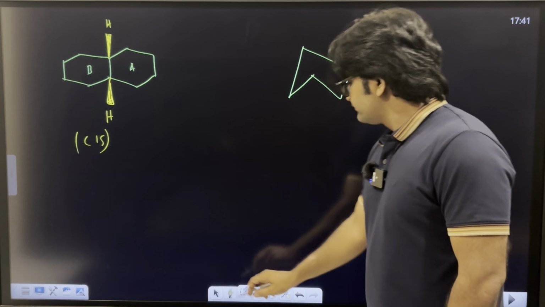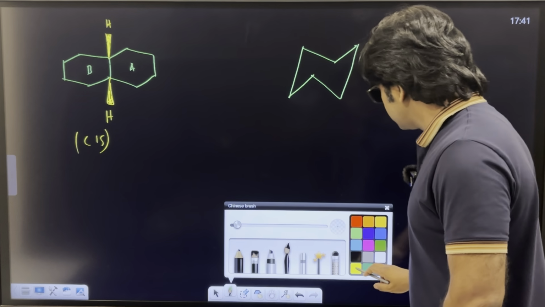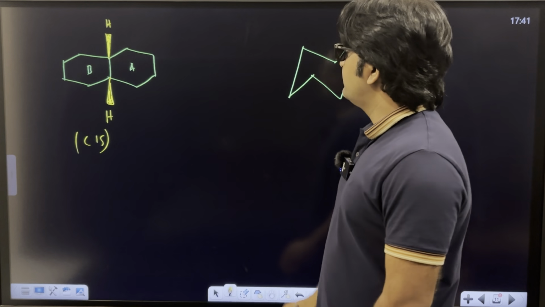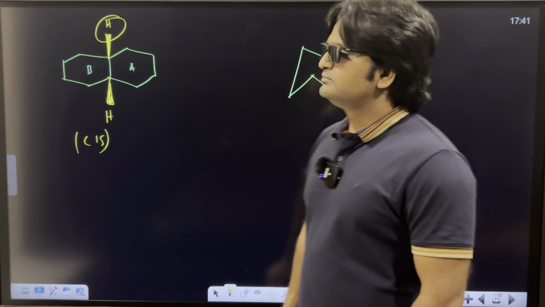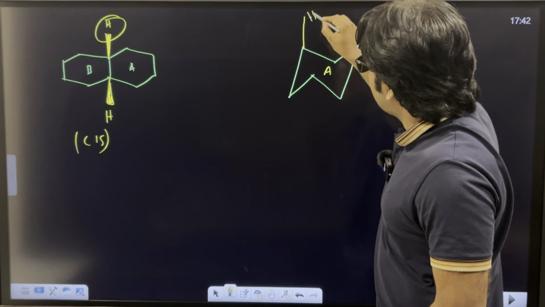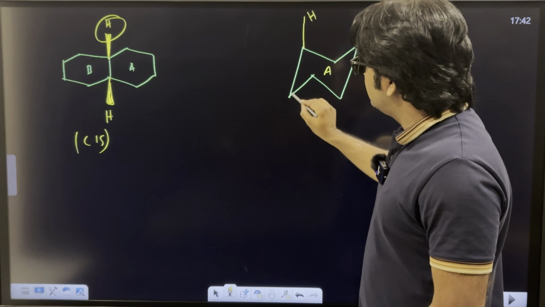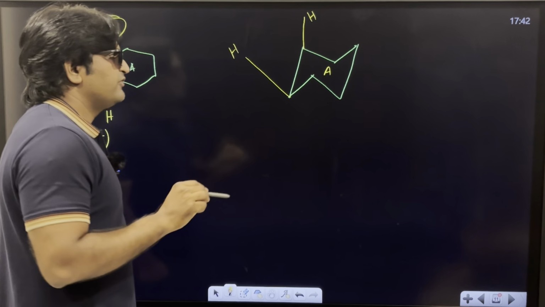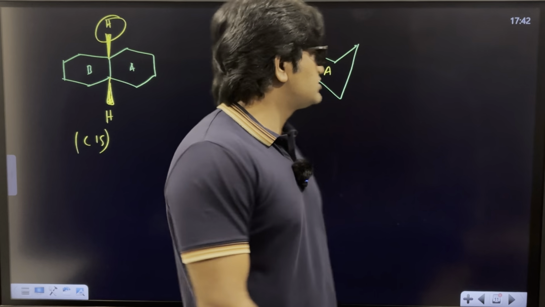Okay, fine. After writing that chair form, next go for hydrogen atoms. How these hydrogen atoms are arranged? Above the plane or below the plane? Above the plane. Now this is the ring A. Hydrogen atoms above the plane. Now in non-planar form, simply you write like this, hydrogen above the plane. And here at this carbon atom, hydrogen above the plane or below the plane? Again above the plane. Okay. Again there is a difference like axial bonds and equatorial bonds. So clearly we will see in case of conformational analysis, no problem.